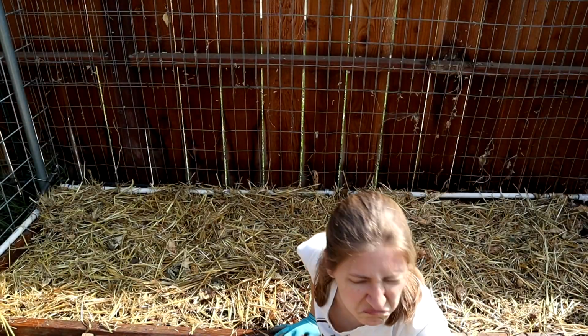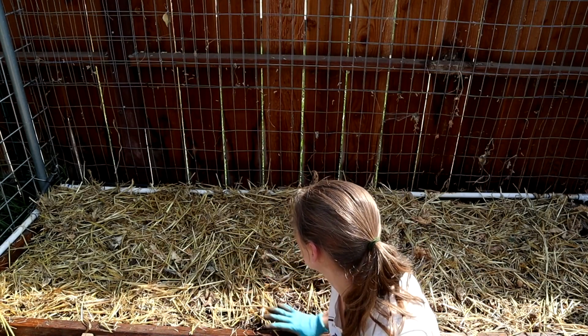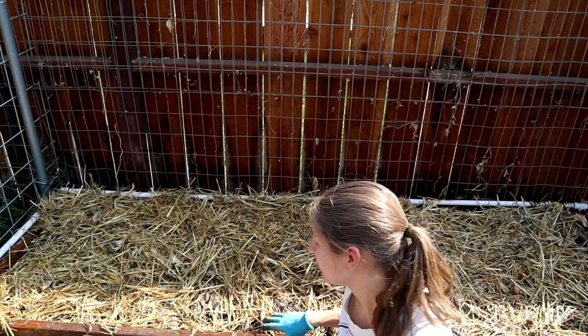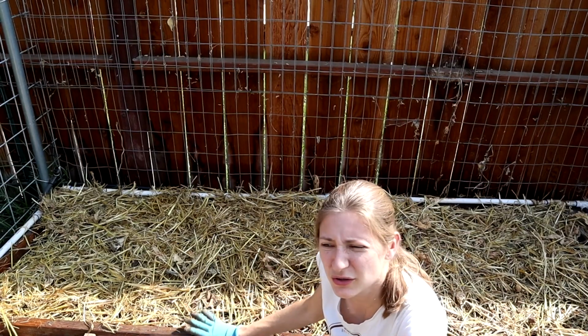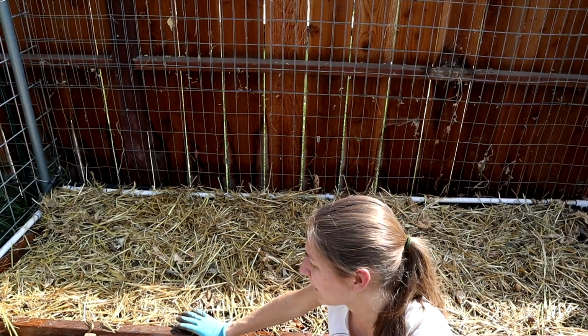All right, now is it pretty? No. Is it effective? Yes. So what I have done is I actually did a thinner layer of mulch here in the front where I just put that seed tape, because I want that protection from the sun so that it doesn't dry out the soil, but I don't want so much protection that it smothers the plants as they're coming up.